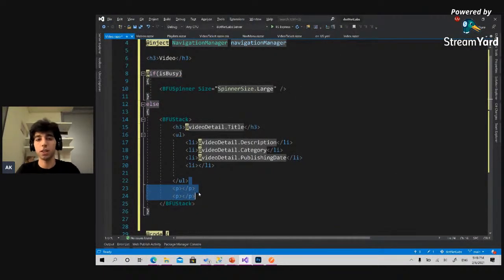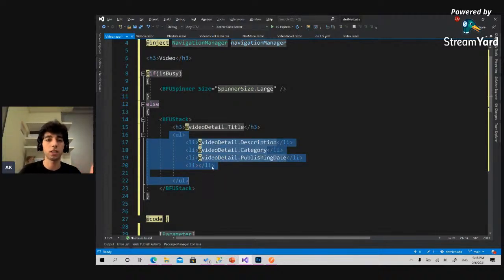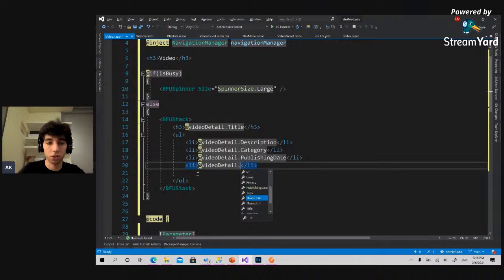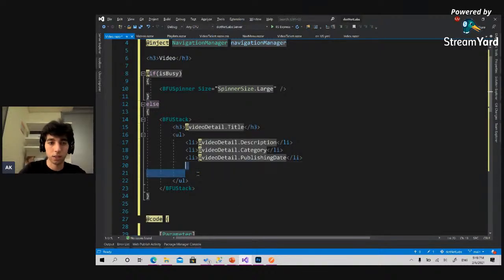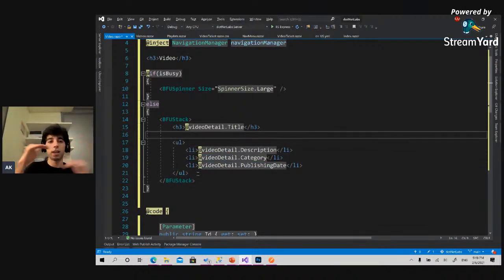So what I have done is I just migrated the paragraphs I've put here, and I made an unordered list. So we can put all the details we want here. You can manage the style the way you want, but this one is good. And video detail dot, what we have is video URL, views, and this stuff. What we care about is, okay, I think this is just enough for now. Okay, cool. Now, between the title and the small details, we are going to show the iframe of the video.